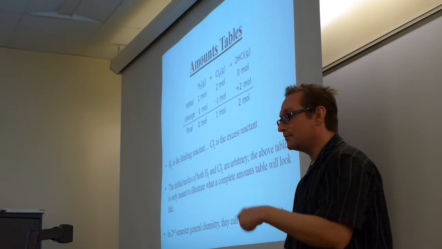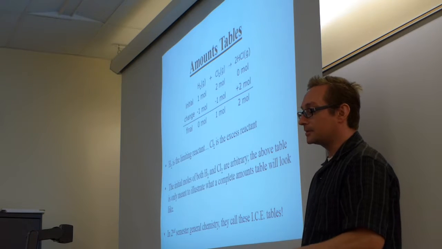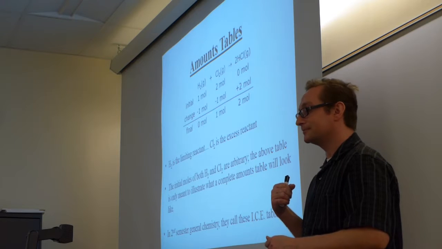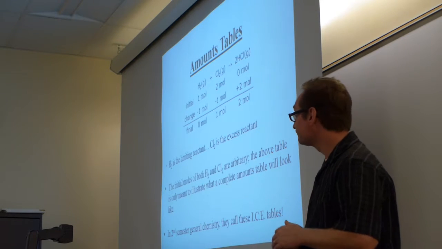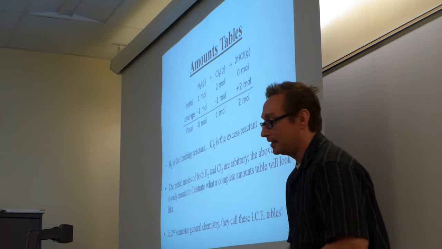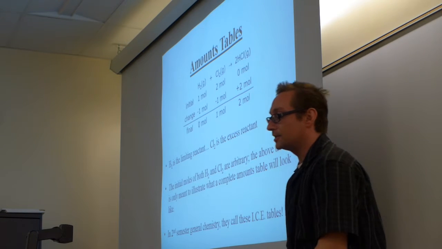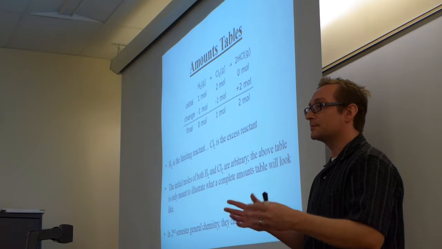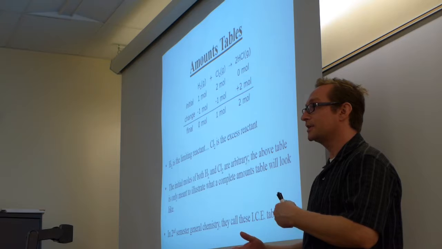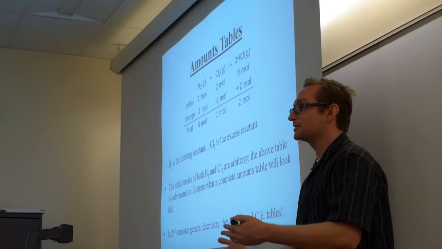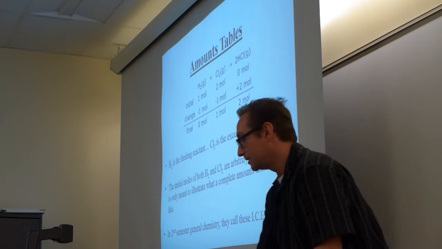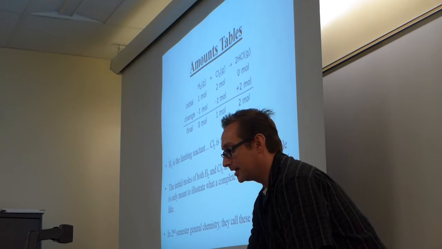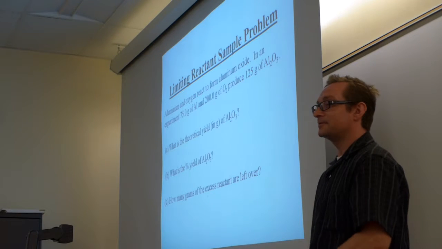FYI, for Chem 111B, second semester general chemistry, they call these ICE tables. So you will use these next semester, and that's why I'm showing them to you now. Okay, so limiting reactant, just the concept of it. It's like going to Panda Express, and when the orange chicken runs out, the line stops. So for Panda Express, the orange chicken is the limiting reactant. That's my analogy for limiting reactant. For this equation, it's hydrogen gas. If you don't need a Panda Express, then forget I ever mentioned it.